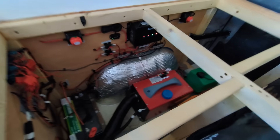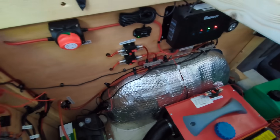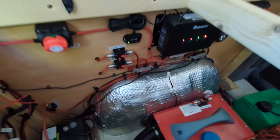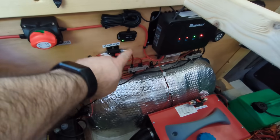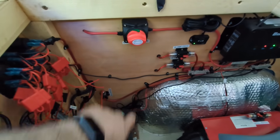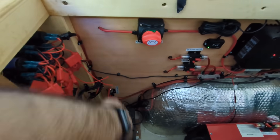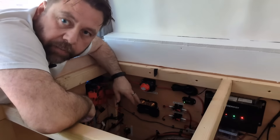We've got the lid off the bed to gain good access here. We've done a couple of videos around the system so it'll be familiar if you're returning. If you're a first timer, go check out my other videos. We've got the MPPT controller here and the Bluetooth module, and I'm thinking we're probably going to site the shunt here. So first I'm going to get it mounted and then we'll look at running the wires where they need to be.